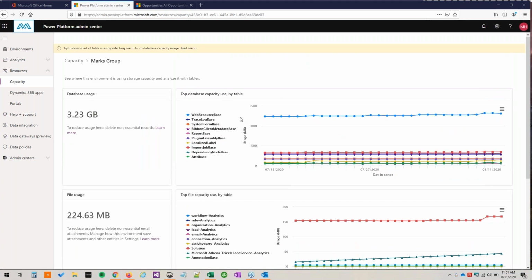And then over to the right, we'll see a chart breaking down each table. So we'll see this is web resource that's using up a lot of storage comparatively.